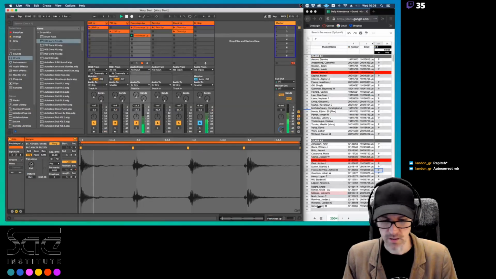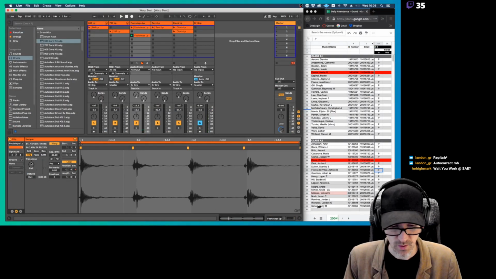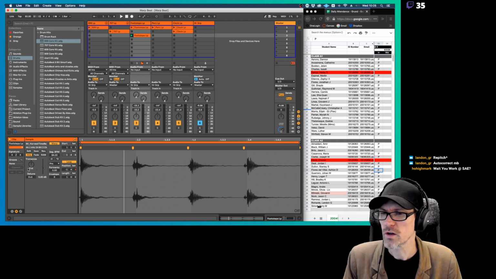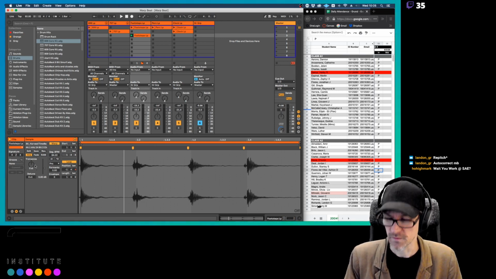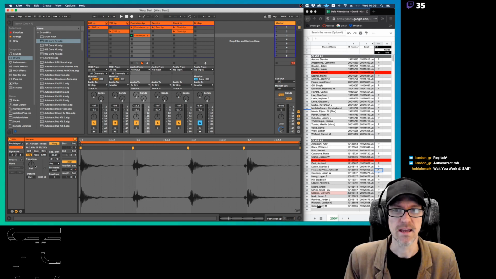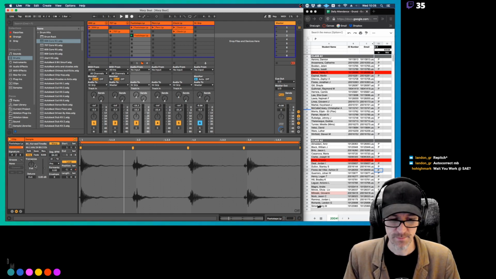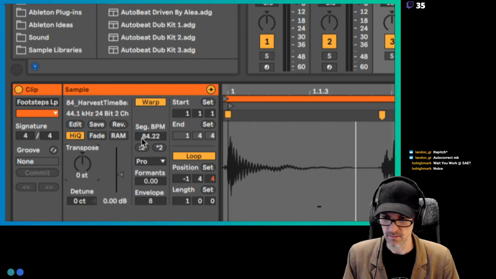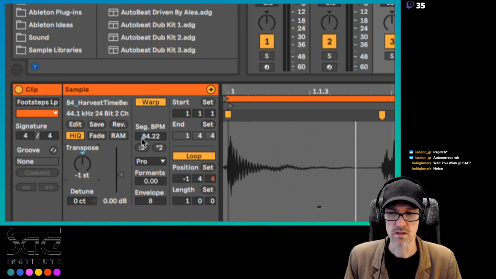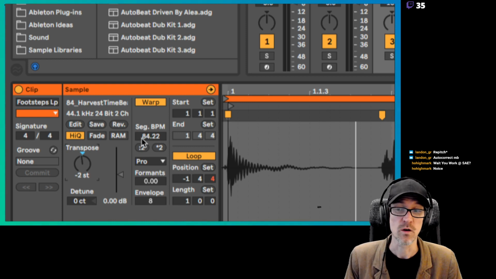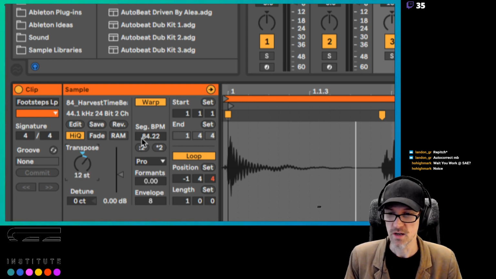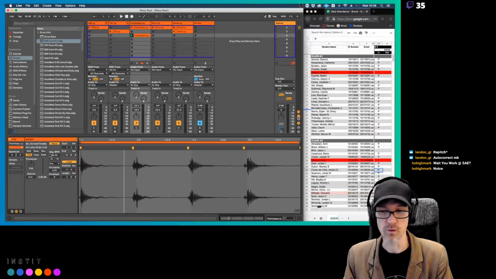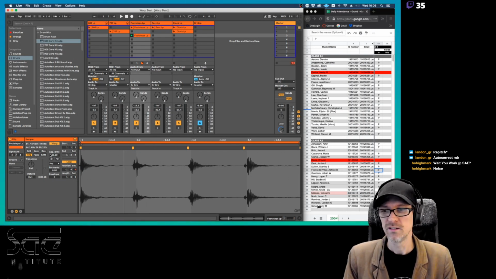And a cool little shortcut in Ableton Live, since we're talking about transposing stuff. A cool little trick we can use for transposing stuff is hold down the Shift key and use your up and down arrows, and that'll transpose by an octave. If I want to transpose by just 1 or 2 semitones, I can just use my arrow keys up and down. But if I hold down Shift, I can go up and down here by octaves. And that's a pretty cool little trick that a lot of people don't really know.